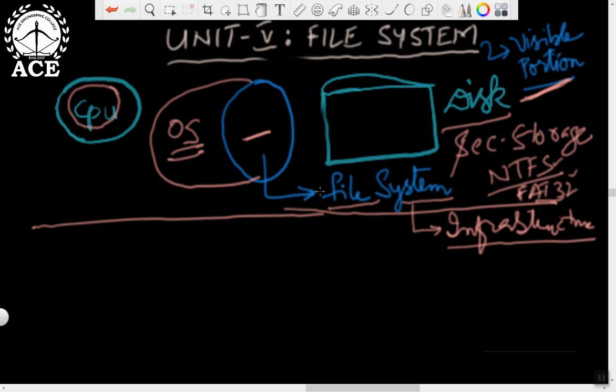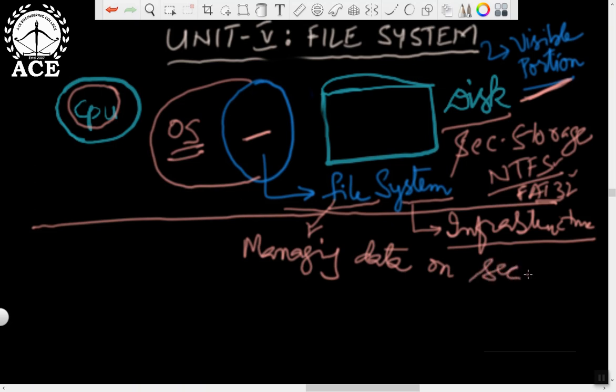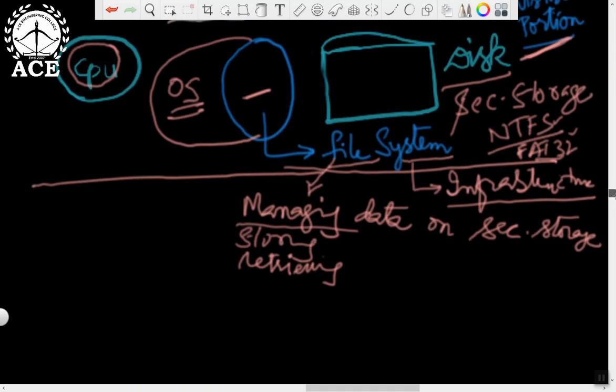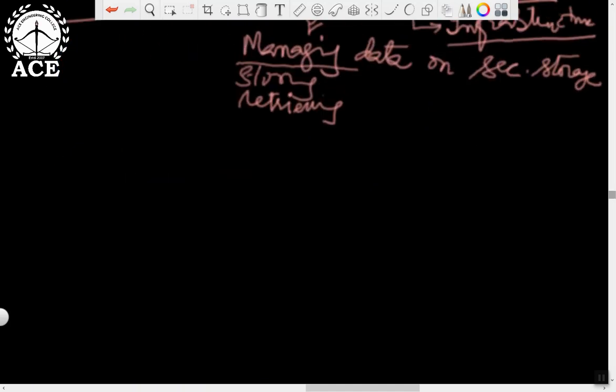So file system is essentially software for managing data on secondary storage devices. Managing means basically storing the data, retrieving the data, organizing the data. For all these purposes we make use of the file system. I hope you got an idea as to what exactly the file system is.